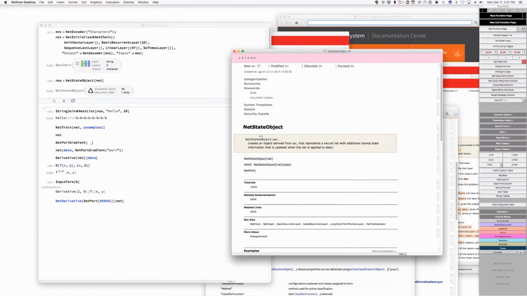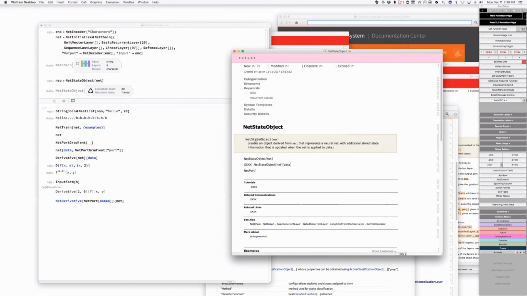I'm trying to understand how this creates an object, which is in fact also a net state object. Am I making sense? You guys there? Sorry, you guys cut out for a second. What was said? I was saying this is a creator and a representer of the net state object. Right. Yes, it is.